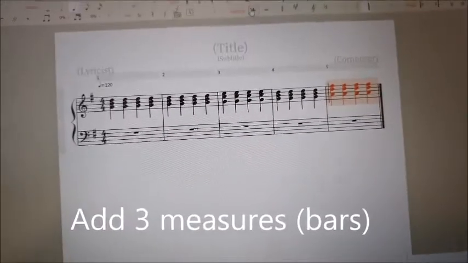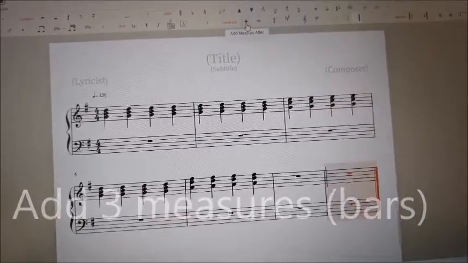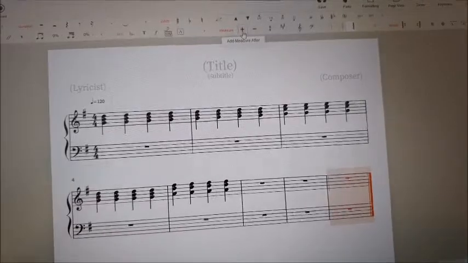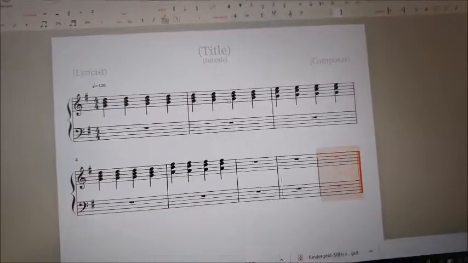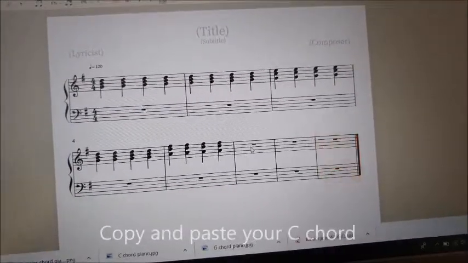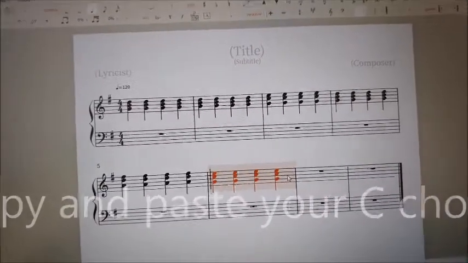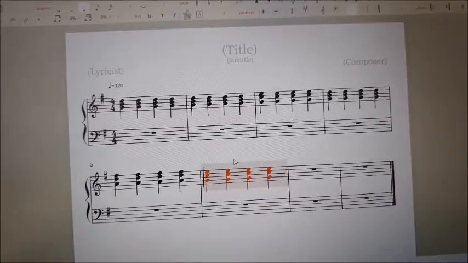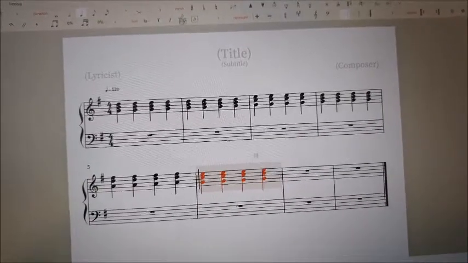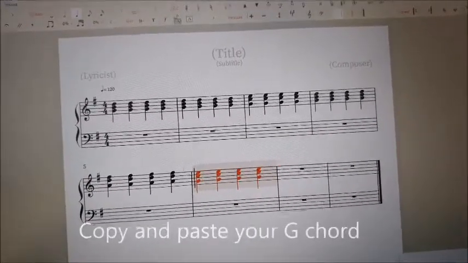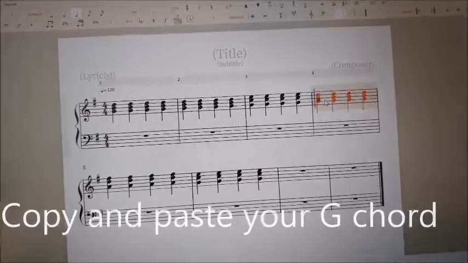I'm going to add 3 more bars to make it 8. 1, 2, 3. And I need a C chord here. And a G chord here. There's a G chord.